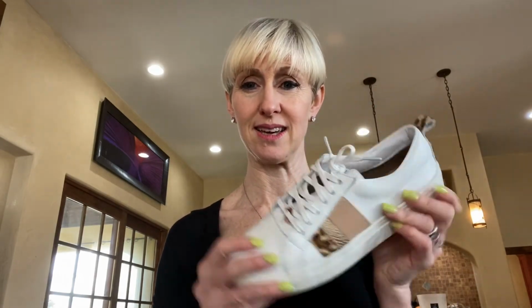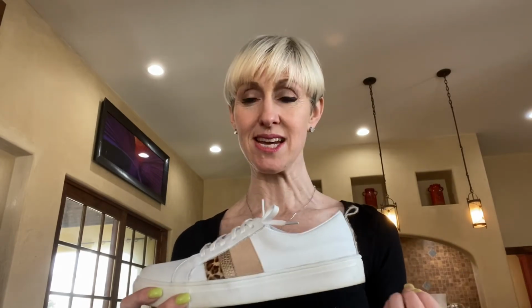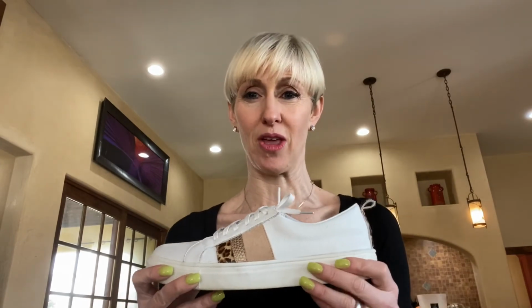And last but not least is this sneaker, which I just realized I spilled something on. Ugh, I need to get that off. These sneakers from Canas are so fabulous, you guys. I love them. They are some of the most comfortable sneakers I wear. They have a little bit of edgy detail to them, but it's not so over the top that I can't wear them with everything. And I love a white sneaker. White sneakers just work with everything for me. So I am definitely a sporty chic kind of girl.